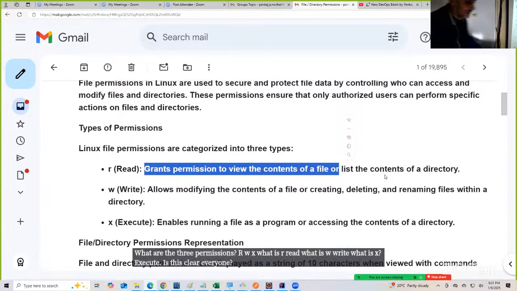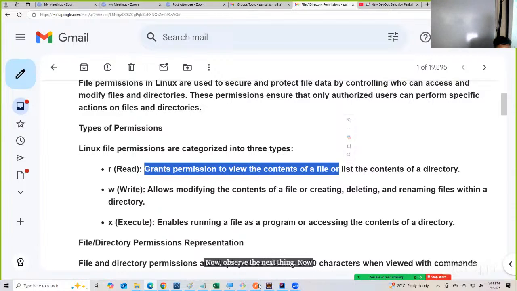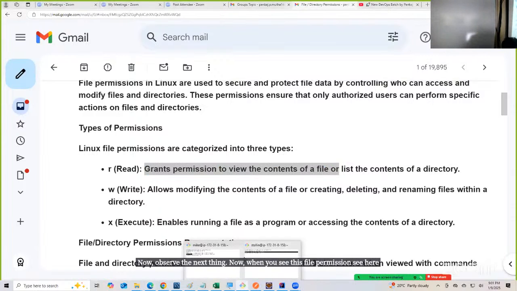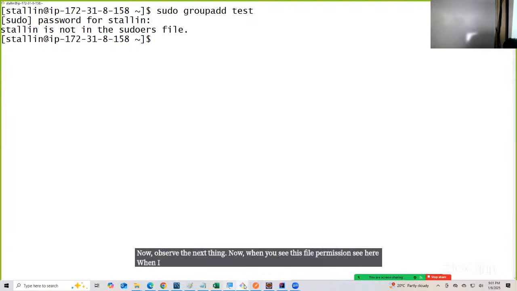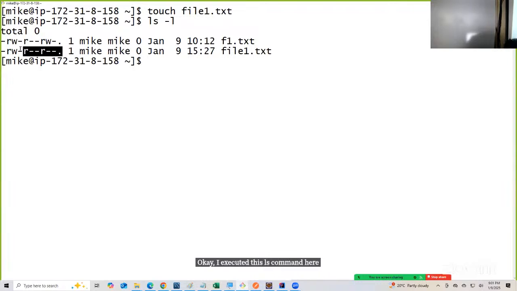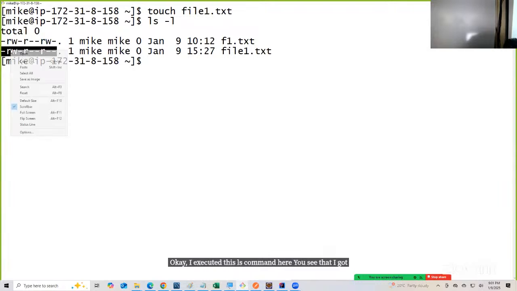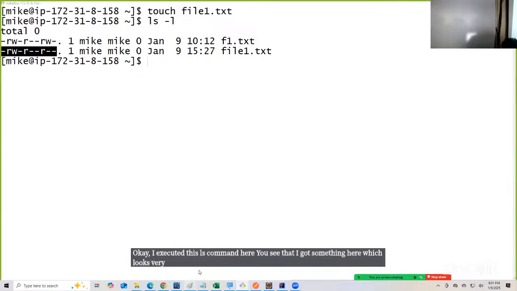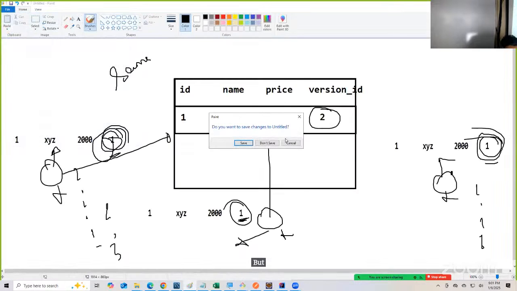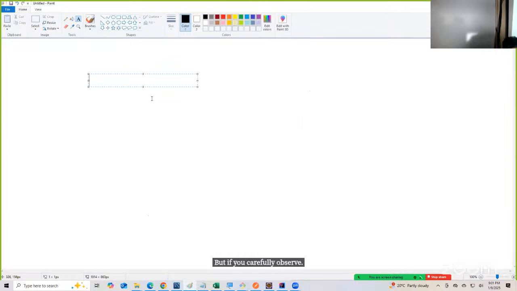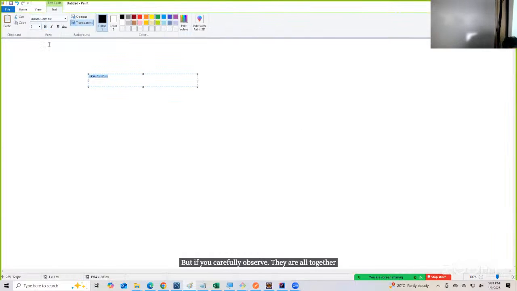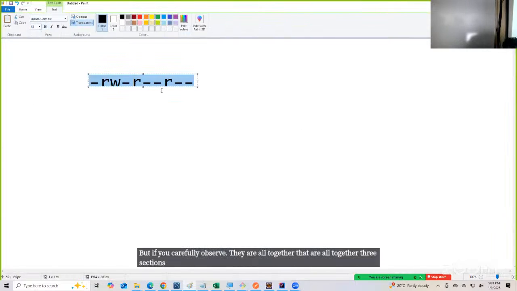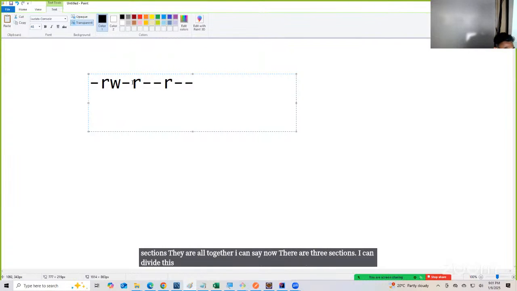Now, observe the next thing. When you see this file permission, see here, when I executed this ls command, you see that I got something which looks very weird in the beginning. But if you carefully observe, there are altogether three sections I can divide this particular permission string into.